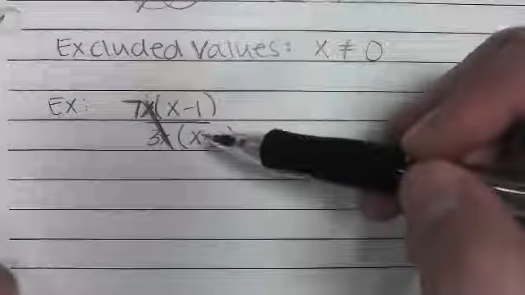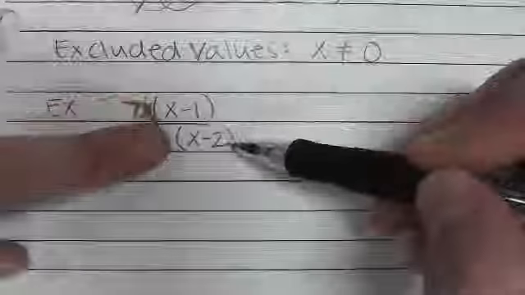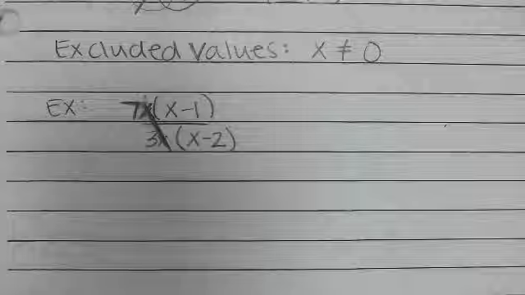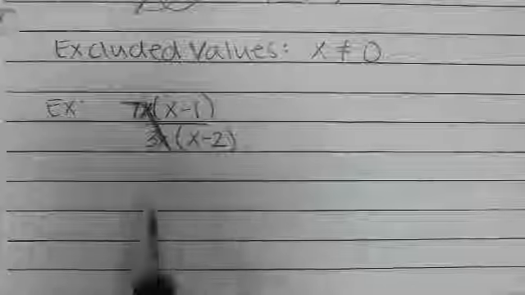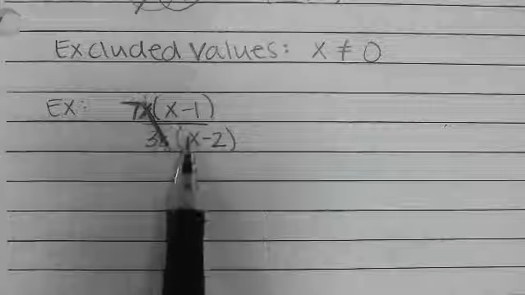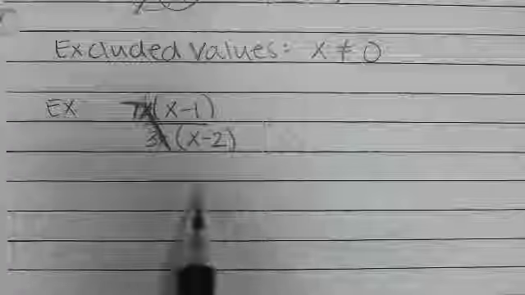Now, this is the part we have to be careful about, because we have these factors, x minus 1 and x minus 2. Since there are parentheses around the x minus 1, it's considered a group. So if you want to cancel out the x minus 1, the whole group has to go. You can't just cancel the x with the x. Would you say that x minus 1 and x minus 2 are identical? No, so they can't cancel. They have to be exactly the same.